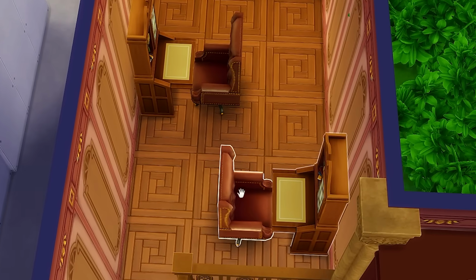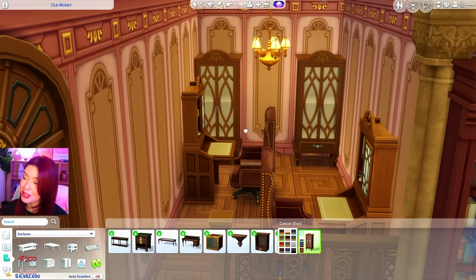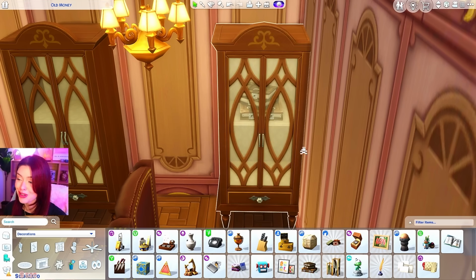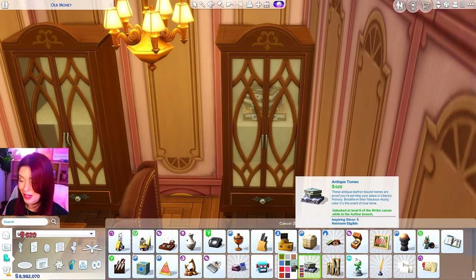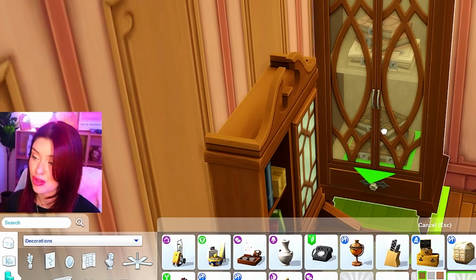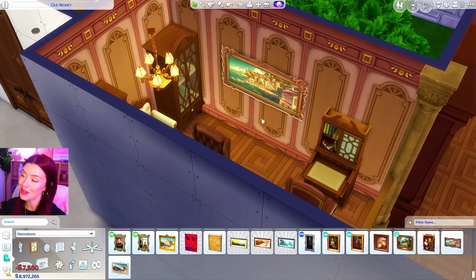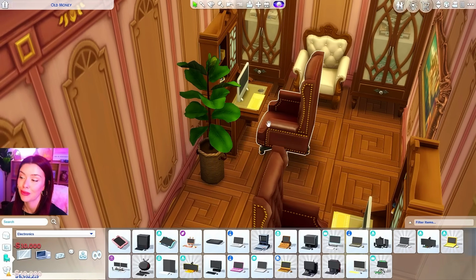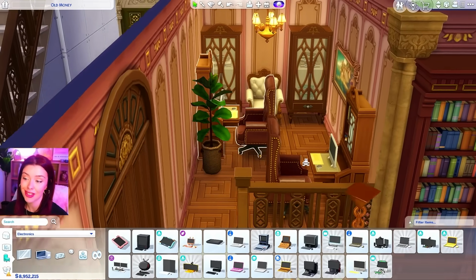I'll use these like big fancy chairs again. And in the back, I'm gonna add these shelves. Those are from Crystal Creations. But in there, I could add books, so maybe they're like locked away, like these ancient ones. I'll just add a few of these in there, and these can be like really special books. I'll add some art. See, I'm already running out of art that I like. We'll again just add in some expensive computers. So that is our desk space.